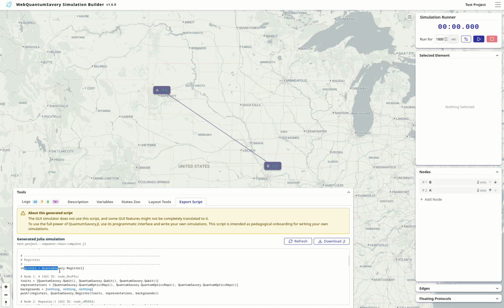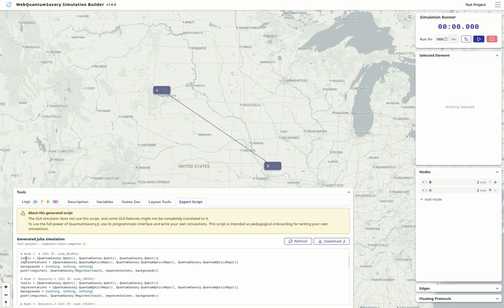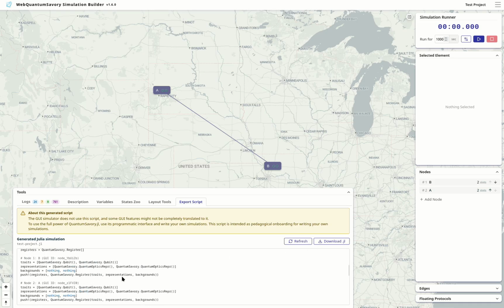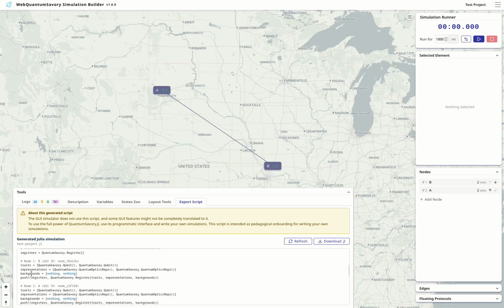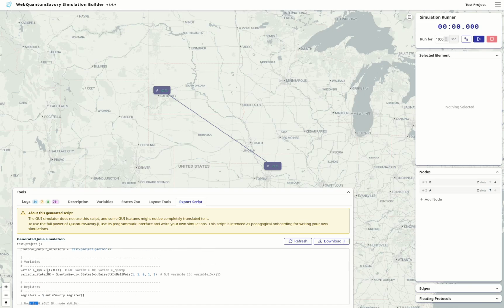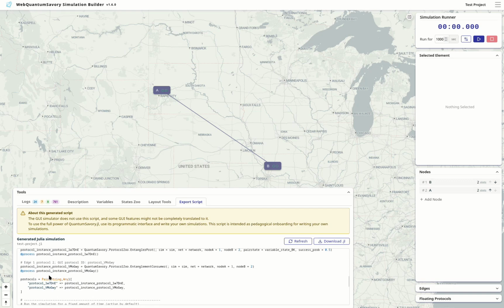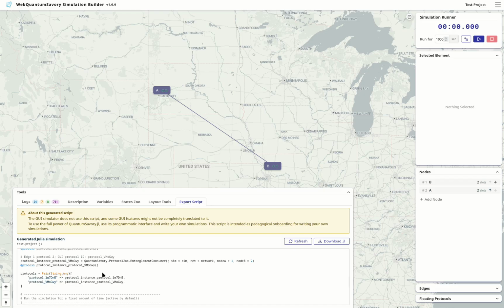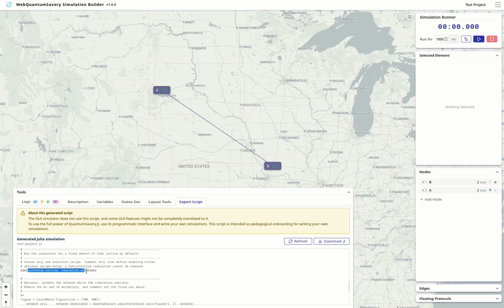It starts creating the registers, register A and register B, the variables that we discussed, the Barrett-Kok variable, and then it defines various protocols, and it runs the simulation.